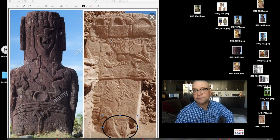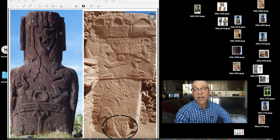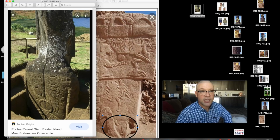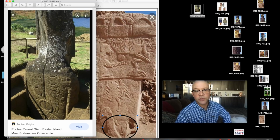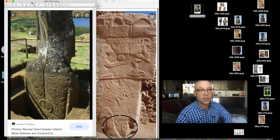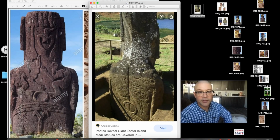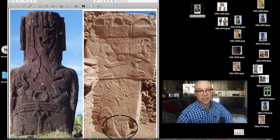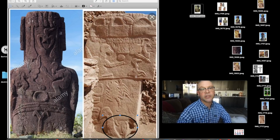All right, now this is on the back of every single Moai on Easter Island. You can't see it all on them because, let me bring this picture up. As you can see, everywhere that was above the burial, the glyphs are gone. Everywhere below, you see the exact same. This is from... Oh, I'm not showing you right. Let me move it. See the sun disk and this guy. So that's all the same. On every single Moai, you find this motif, this mural imprinted on it.